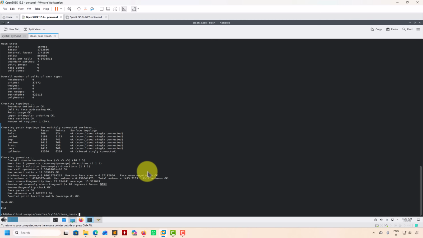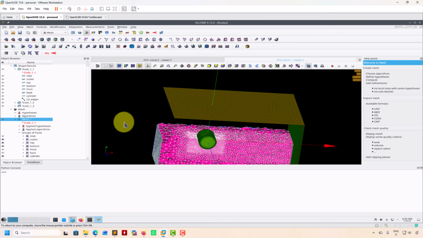Okay. So now I'll show you another workflow that you can generate everything. Using an external tool, import it here, do all your grouping in the shaper, and then you go to the meshing tool, and here you have access to everything that you grouped in the shaper and export your mesh.